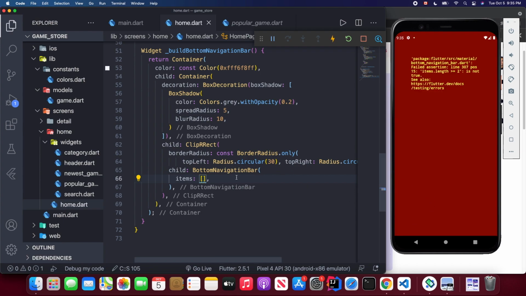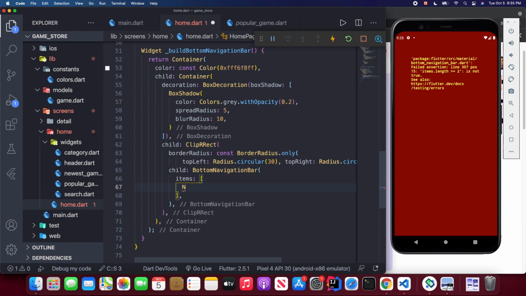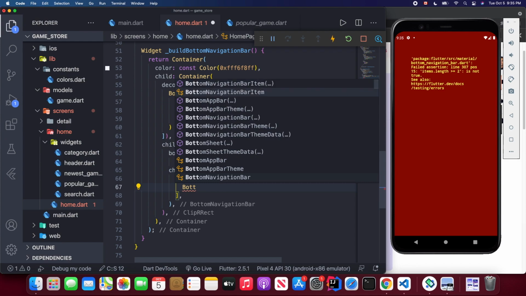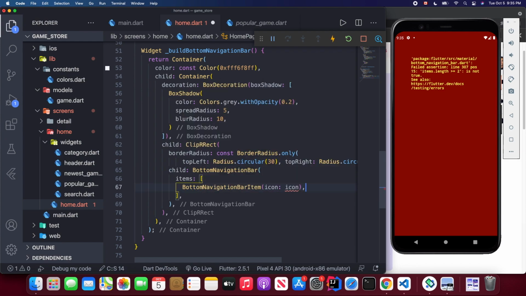Okay, I think we didn't implement any item inside this bottom navigation bar, so I can just use BottomNavigationBarItem, right? And we can place 2 items here.